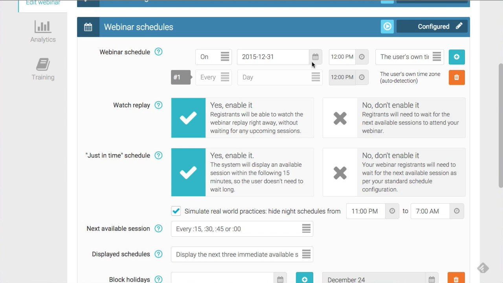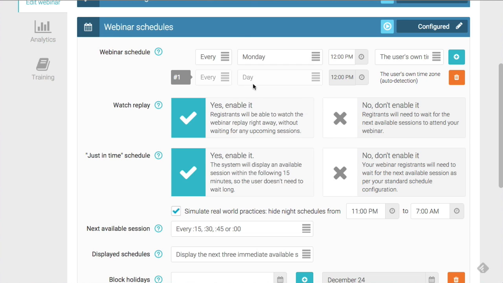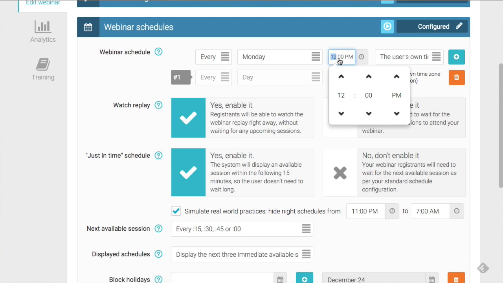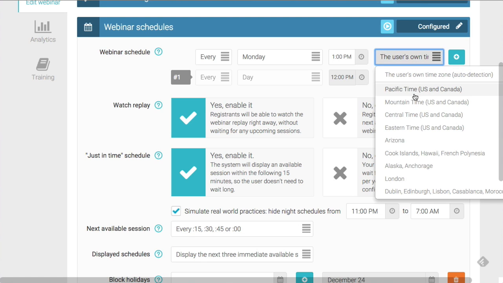Blurring the lines there. But we recommend you really use the power of the automation and choose an every option. This will occur either every day, or every individual day. You can add 5 different schedules if you wanted it every Monday, Tuesday, Wednesday, Thursday. And then you can choose the time. The interesting thing about this time, so let's say it's every Monday at 1 p.m. It could be every Monday at 1 p.m. in your given time zone or in the user's own time zone. And this is a really powerful feature.